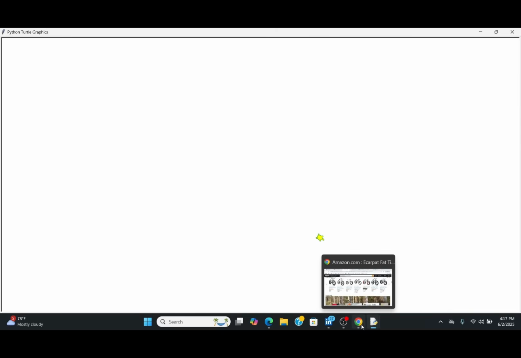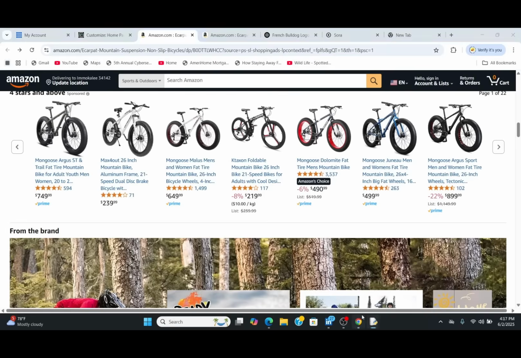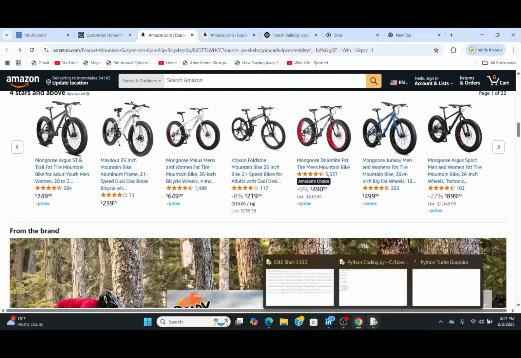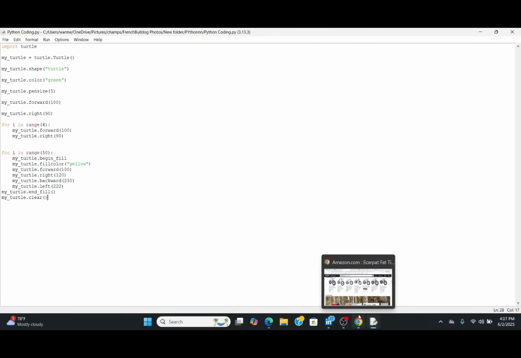It resets everything. Think of it as cleaning the paper and putting the turtle back home, ready for a fresh start. It's kind of cool, I think.